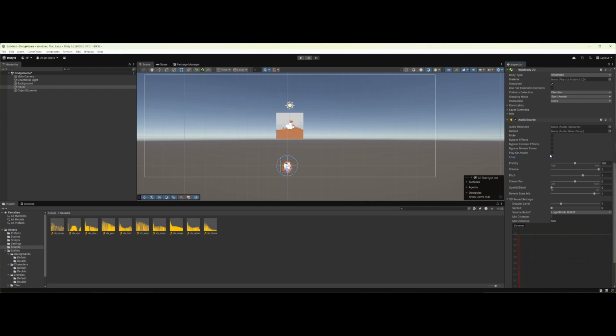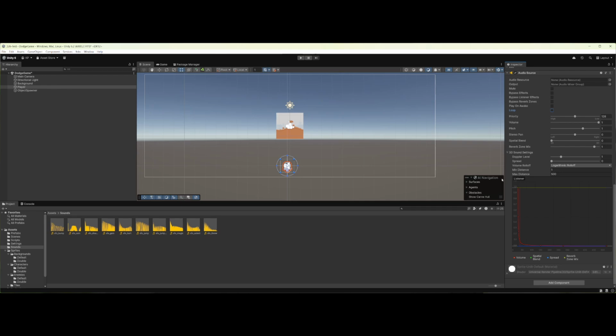In this case, I don't need either play on awake or loop. And then finally, we have options here at the bottom that refer to what is known as 3D audio, spatial audio. Not very useful in this game, but the idea of spatial audio is that the further we are away from the audio source, the quieter it is. The closer we get to it, the louder it is. I'm sure you guys have seen this in all amounts of 3D games. Ambient sounds like crackling fire. If you're playing a multiplayer competitive game, things like footsteps, you hear them louder as you get closer. But from far away, they sound softer and softer. That's where we set these 3D audio settings.